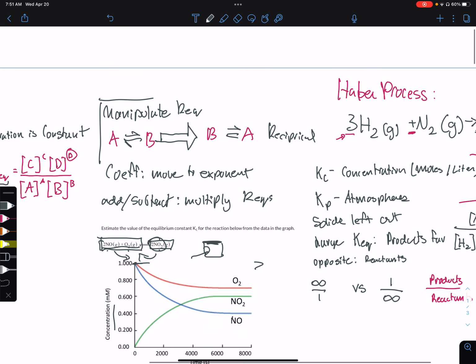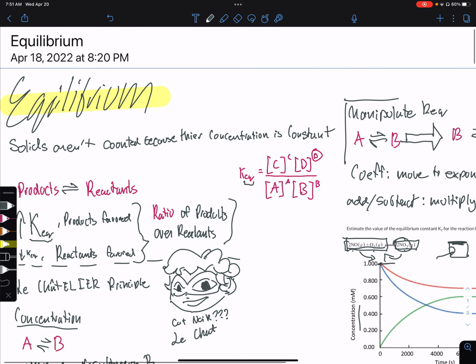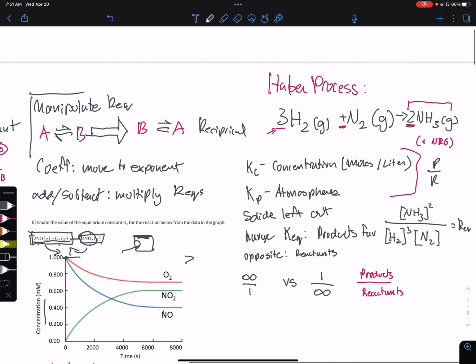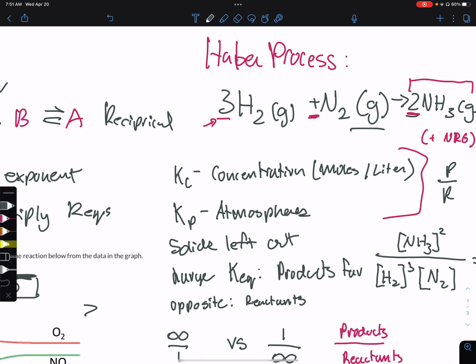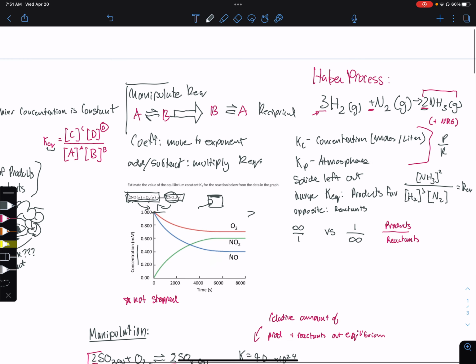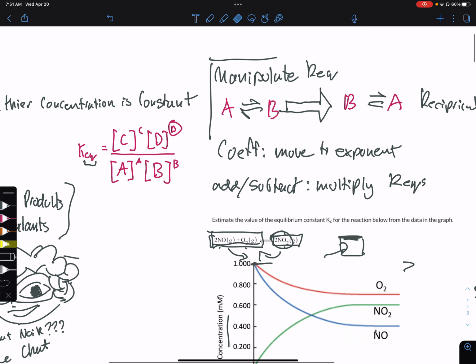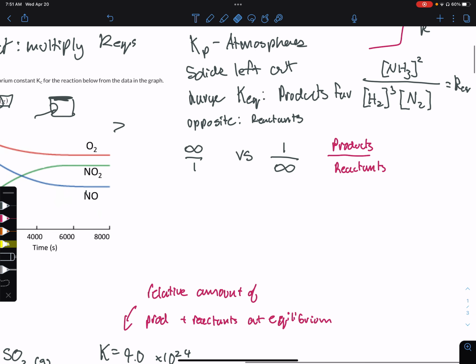The thing is, though, give me a second. Okay, I just wanted to make sure, but yes, you can write this for gases. I don't want to teach you anything wrong. So this is the KEQ. So how do we use this? What do we really use this for? But before that, I might as well show you the gas part of it.